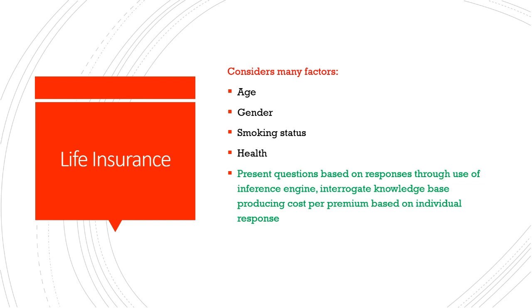But we then go on to talk about life insurance, where its expert system will consider many factors such as your age, gender, smoking status, and your health, and it will present questions based on responses through the use of an inference engine, where it will interrogate the knowledge base, producing a cost per premium based on the individual response.